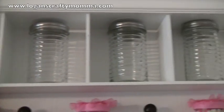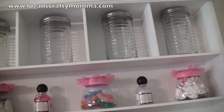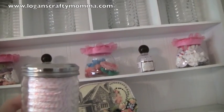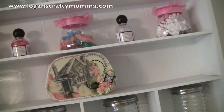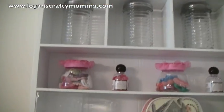And those are sugar shakers that I get at the dollar store. I'm storing my twine in them, but I ordered a bunch of twine from Tanner. He sells the Divine twine, so I ordered every roll he had. I think it's like 12 different rolls. Well, he sent me one to try, and then I ordered the other 11.